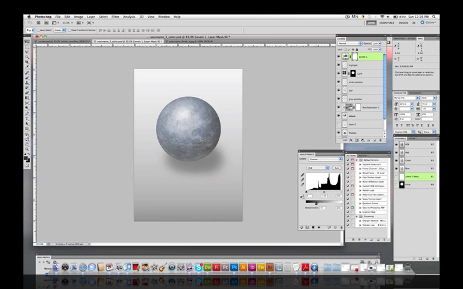And what you might want to do if you are in the computer lab, or if you've got your printer at home, once you save this for print, you might want to print it out and see what this levels change does for us, because it's not going to look so horrible on your printer as it does here on your screen.